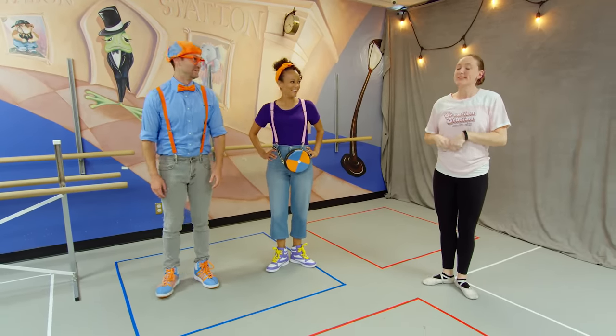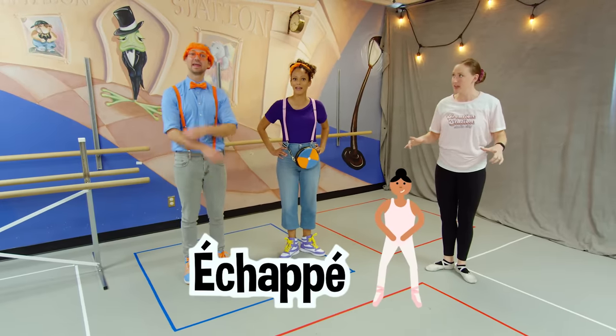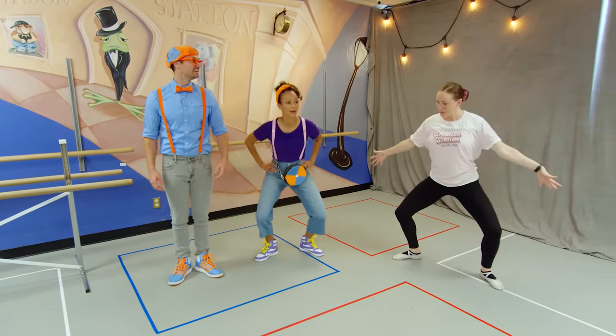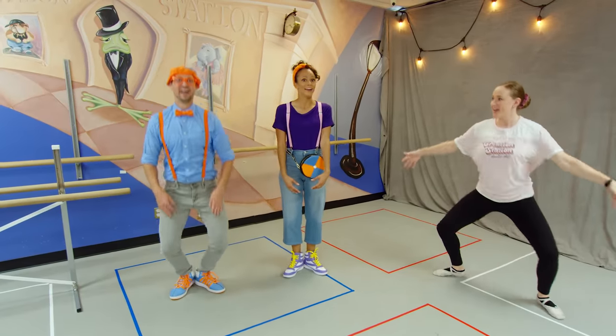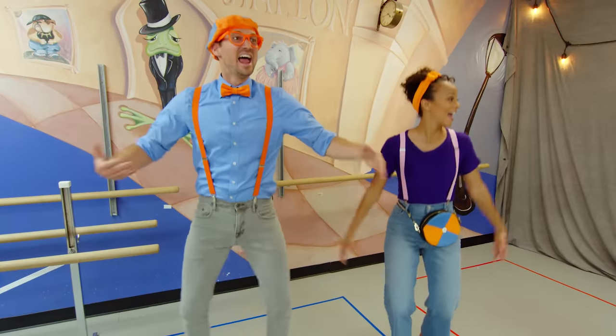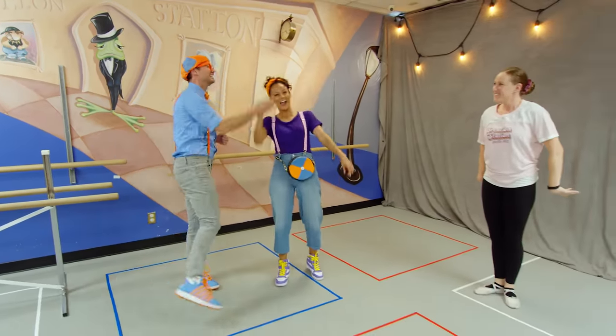This is called a chapé. A chapé. Lots of new words. Yeah, it is. Kind of like a jumping jack, so it's super easy. Just jump open, use that plié, and then jump close. You got it. A chapé. A chapé. One more. A chapé. Perfect. Nice. Wow, we did really so good.